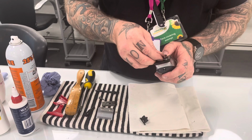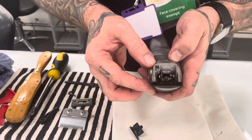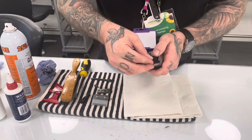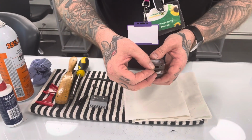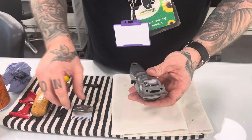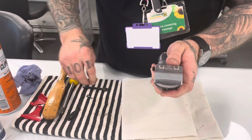So the spring sits inside the housing, like so. The cutting blade sits in here. And the top blade slots into place and holds everything together.